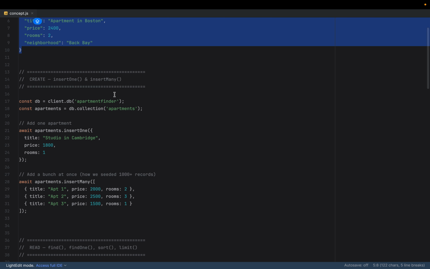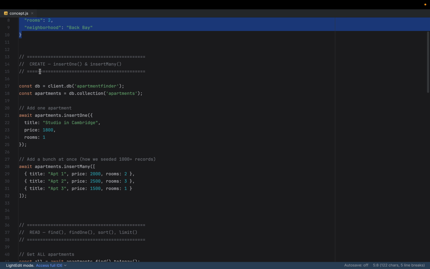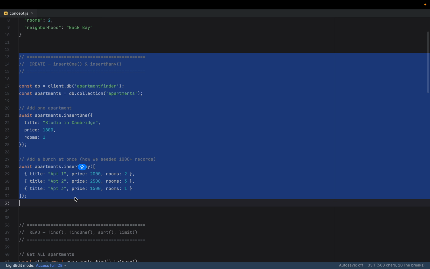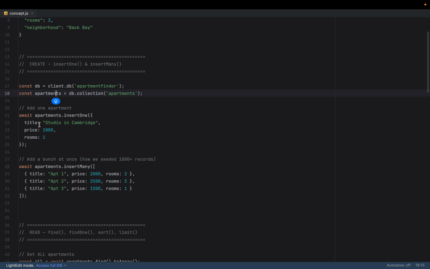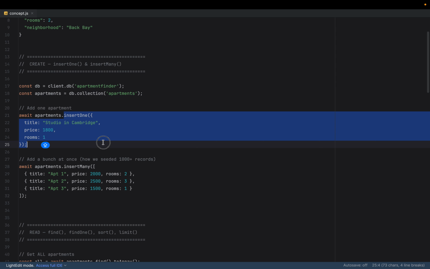Let me show you how to create some values. Here I have used the insert one method. Insert one adds a single document to the collection.